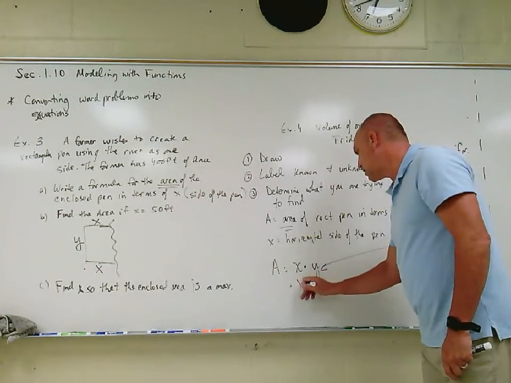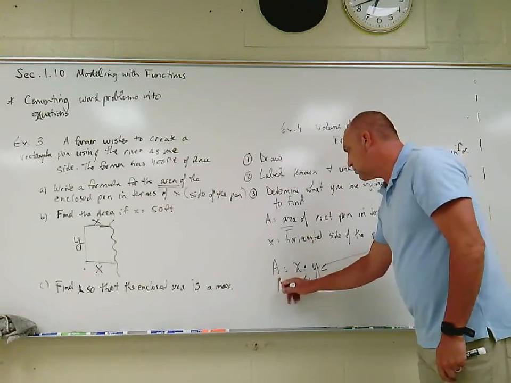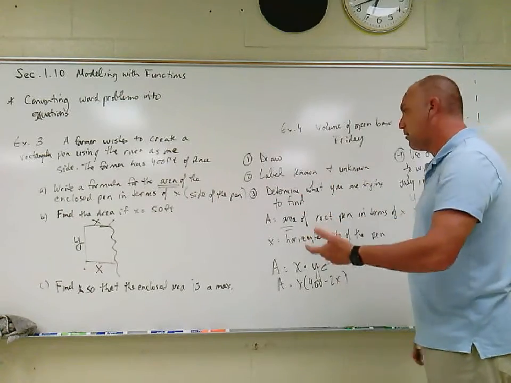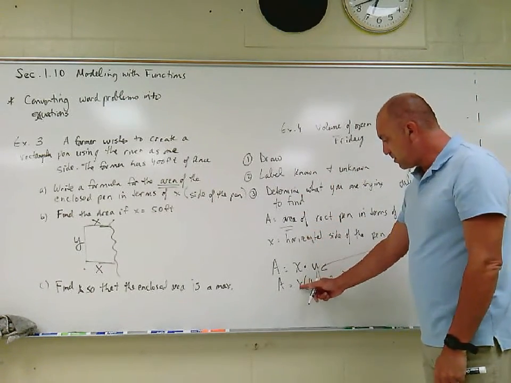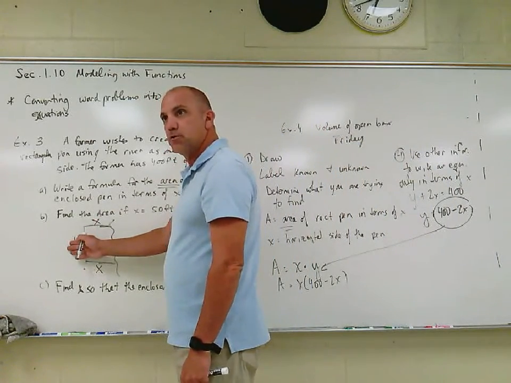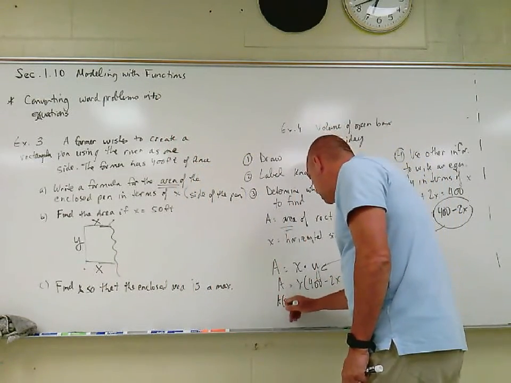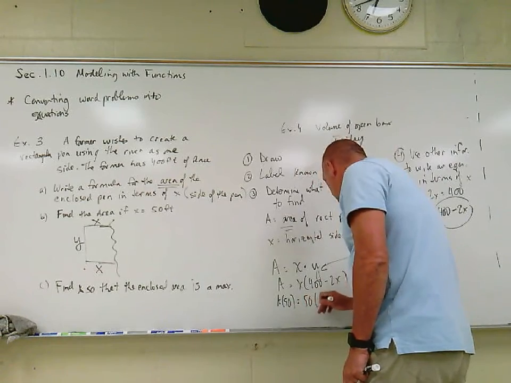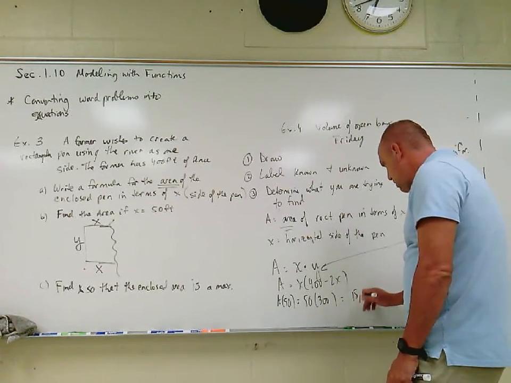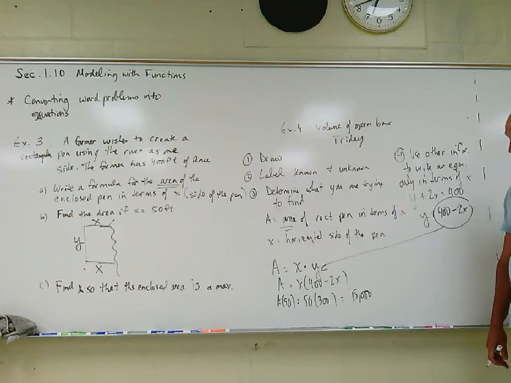Okay? So it's going to be x times, I'll take y out, 400 minus 2x. And that gives me my dimensions. And then you can plug in, right? So if you want to know what's the area if x is 50, well, you plug a 50 in there. Obviously, if that's 50, then that's going to be 300, right? So we could find the A of 50. If we do that, it's 50 by 300, which gives us what? I think 15,000 square feet, right? Okay, because that was one of the questions.